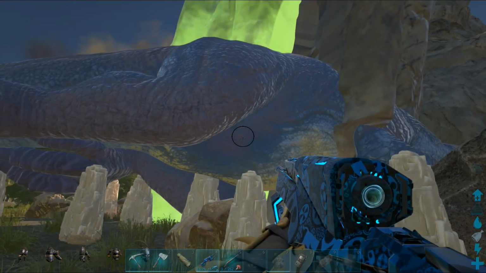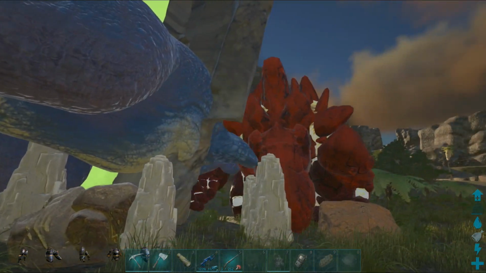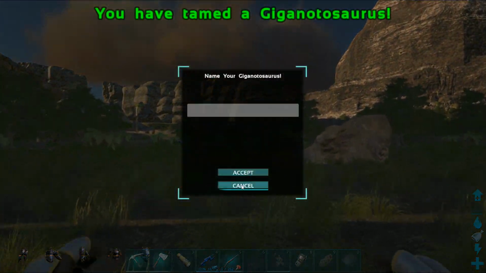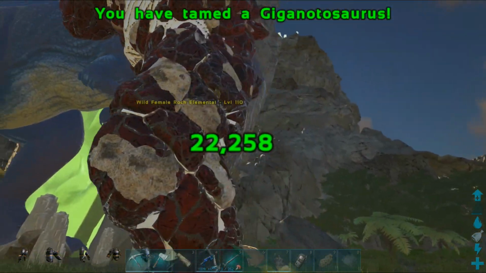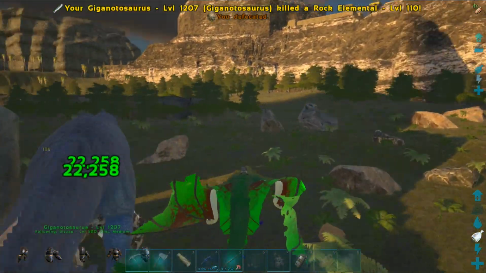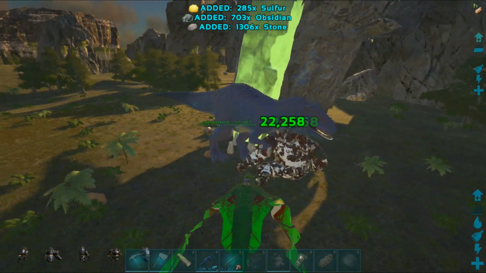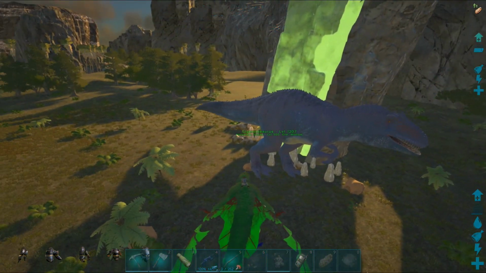805. Let's see what she tames out at. Oh, that is a rock guy. Oh, there we go. Giga's gonna fight it. Wow, the Giga crushed it. Alright, so she tamed out at 1207.